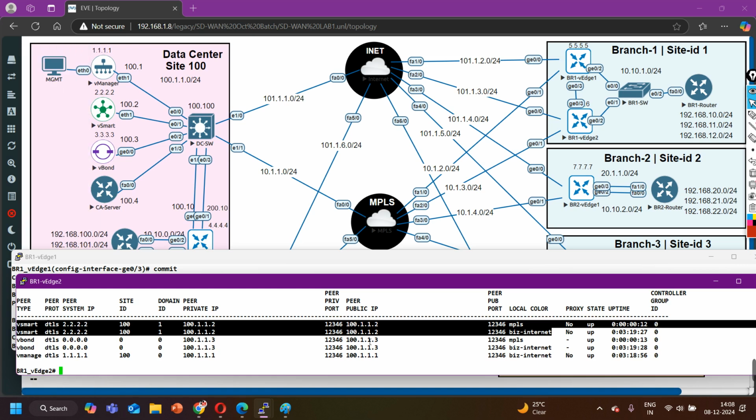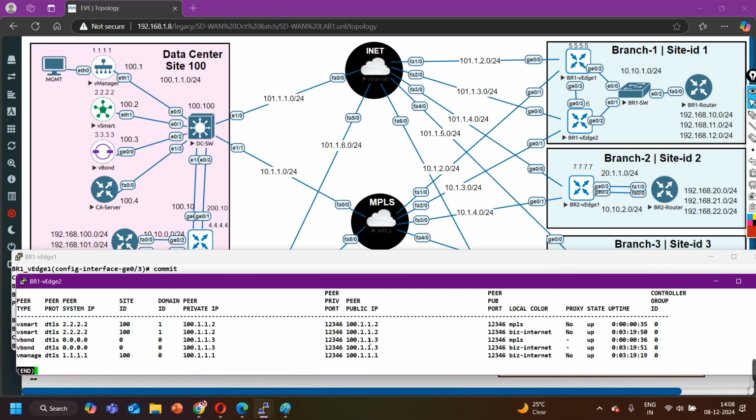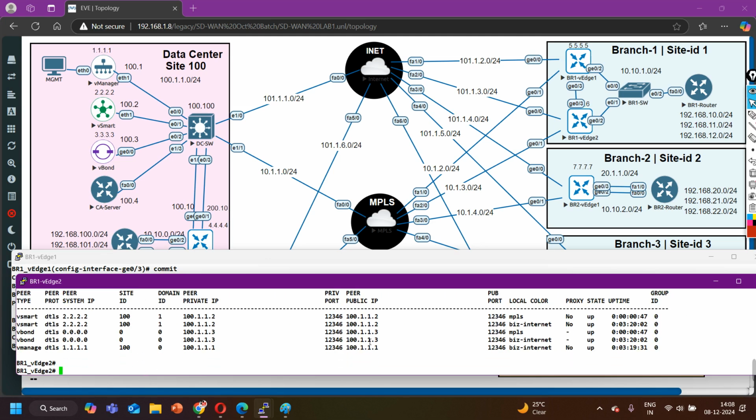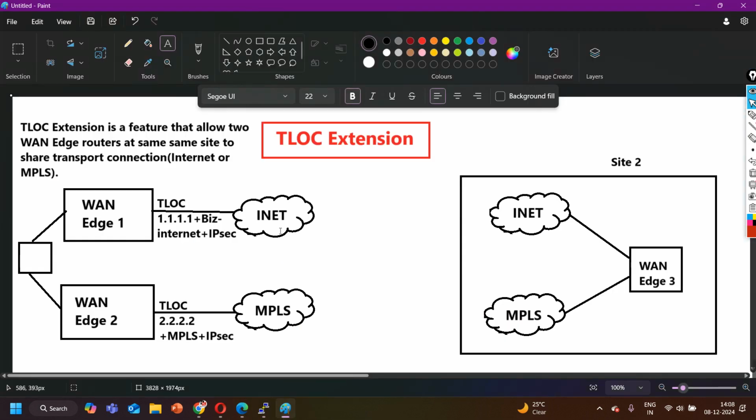With vManage, wait for some time. See, got it, guys? So this way we can extend the TLOC, and this particular thing is called TLOC extension. Hope it's clear to you.